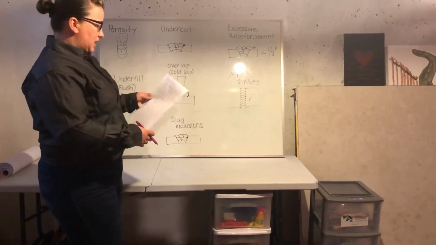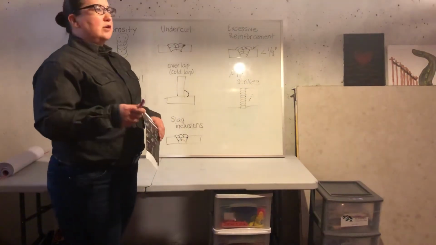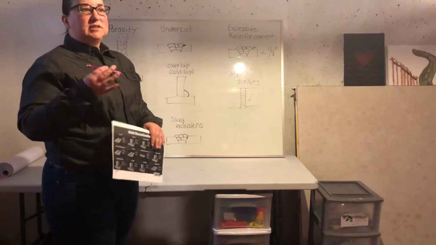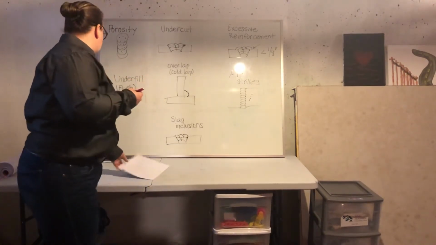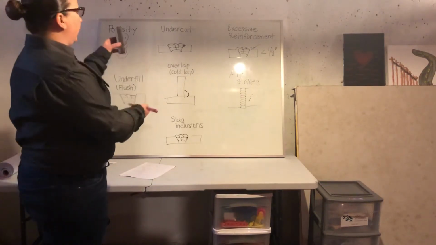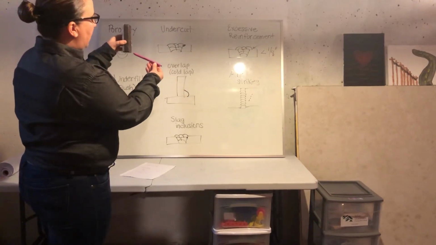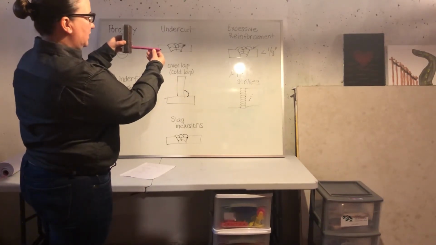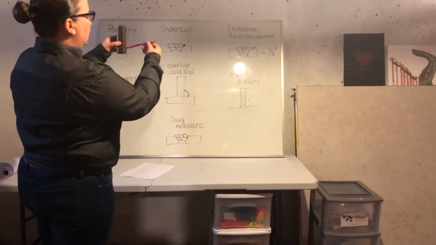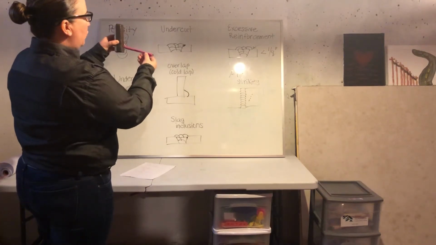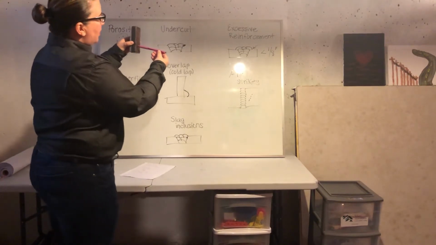Some of the other human errors we have are angles. We really want to make sure that we're using proper angles when we're welding, especially stick welding. It's very apparent. So if I'm doing a vertical bead on this piece of metal, I have two different angles. If I start here, say this is 90 both ways, my travel angle for vertical is going to be this way. We always want to make sure we're maintaining 5 to 10 degrees on that vertical travel angle. But then I also have a work angle.